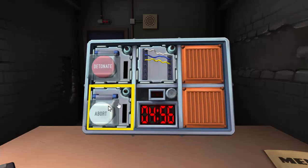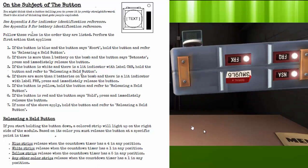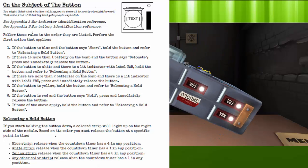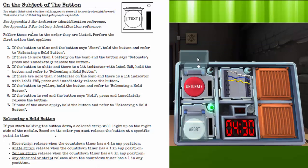So, there's the button thing again. Let's do the button thing. Button, what do you see? It's white, and it says abort. There is no batteries. Hold it. What color do you see? Red. 1. Okay. The next one is a red button. What does it say? It says detonate. How many batteries? 0. All right, hold it. It's red. 1. All right, cool.